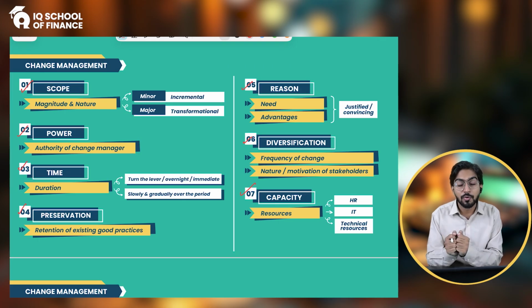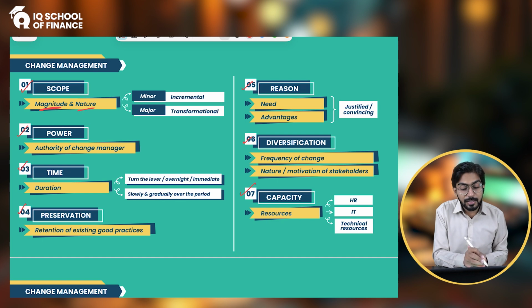how you're going to ensure that your stakeholders will accept the change, and you would be able to implement the change successfully and get the results. All right. So now, number one thing is that you have to understand the scope of the change. So scope means the boundary. All right, that what is the magnitude and the nature of the change.